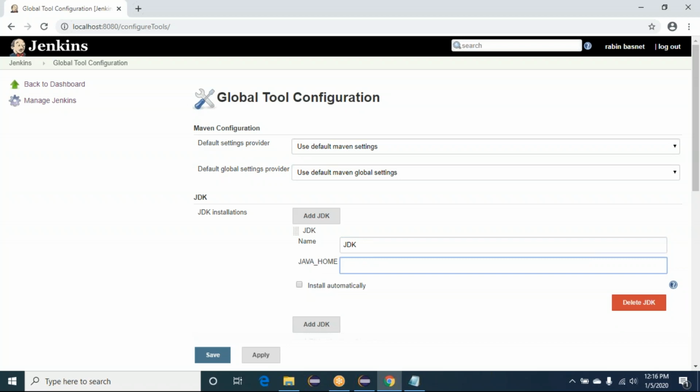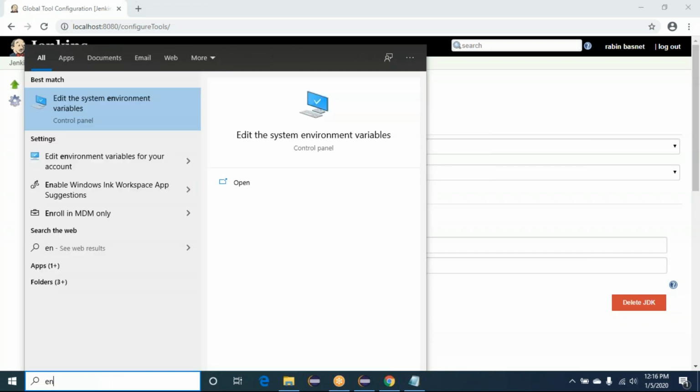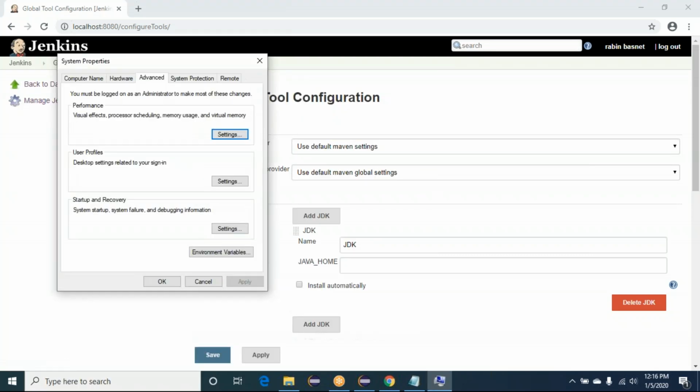So if you want to search at the bottom left corner, type in environments or system environment. Today I noticed that some of you opened up this variable environment. That's not the right one. It has to be system environment. It should say edit the system's environment.